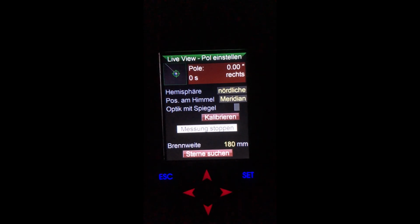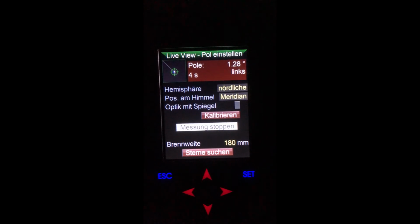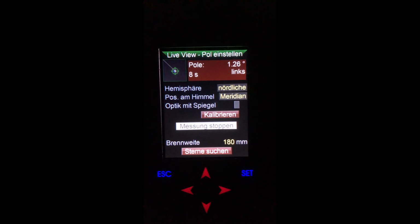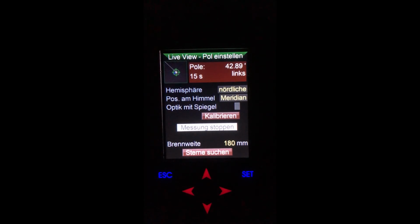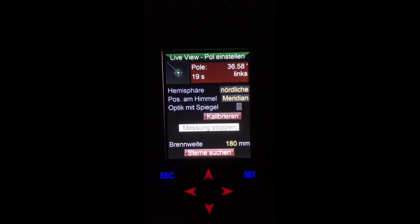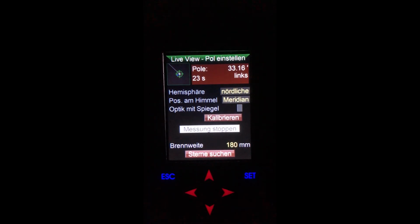As my deviation was pretty big, I needed to repeat the whole process a couple of times. After a while, you'll see some improvements in the deviation numbers. If you are close to the optimum, it's very likely that the direction readout switches from left to right and back again. This is a clear sign that you are very close to the northern pole.